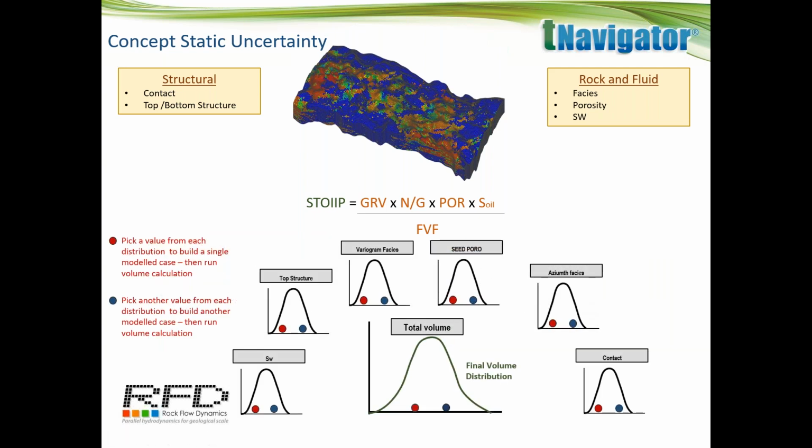And we do this in a very simple case in this manner, where we start to play around with things like variogram analysis, the seed for our porosity, the azimuth perhaps for our trend maps that we're incorporating within our modeling, our contact. So within the simulator, we generate distributions for each parameter that we want to incorporate. We then let the simulation pick a certain value from each distribution, and then we put that as a total. Whether it's a total volume or hydrocarbon volume or whatever, we put that in one distribution.